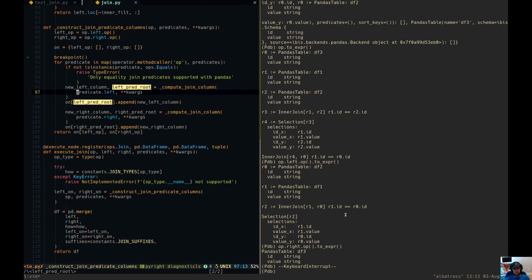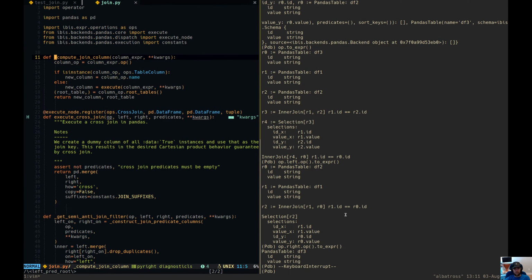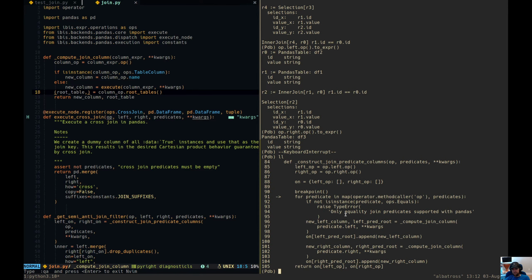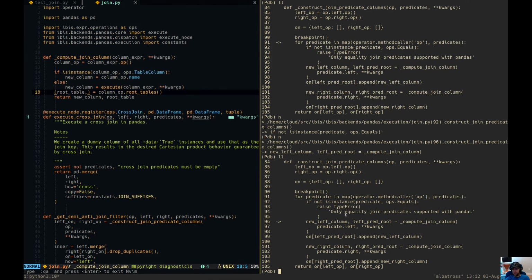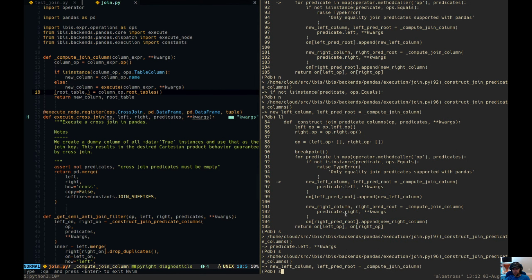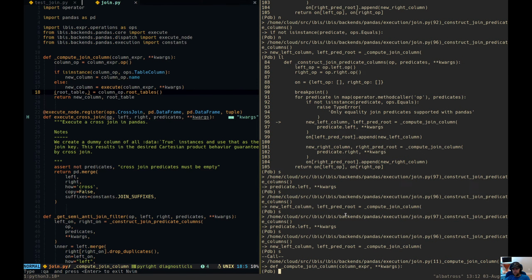I mean, sort of obvious here, I guess, is that it's this function here, compute join column. And you'll see we have this method called root tables, which is strangely, well, at the moment strangely named, and really it should be called child tables, but just going with that terminology for now. Let's see if we can step into that function when we reach it. Okay, so we're here, and then we want to just step in there, hitting S.